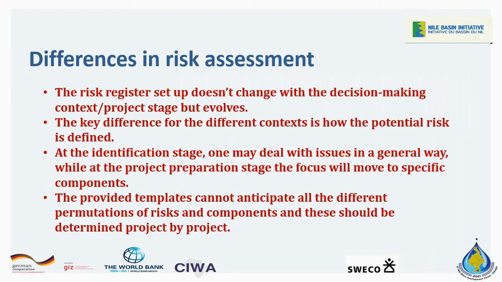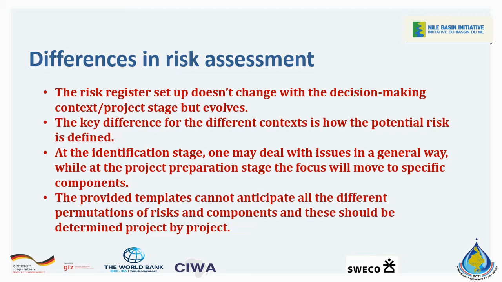Just to summarize, the differences in risk assessment for the different stages are as follows. The risk register setup does not change with the decision-making context or with the project stages. It just evolves. The key difference for the different contexts is how the potential risk is defined. At the identification stage, one may deal with issues in a general way, while at the project preparation stage, the focus moves to specific components. The provided templates cannot anticipate all the different permutations of risk and components, and this should be determined project by project.